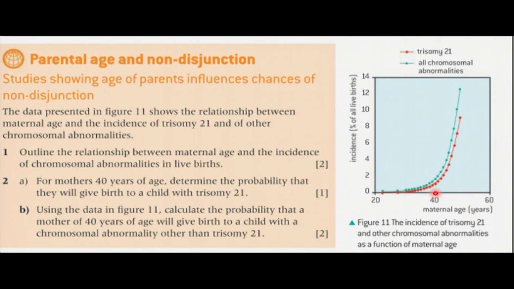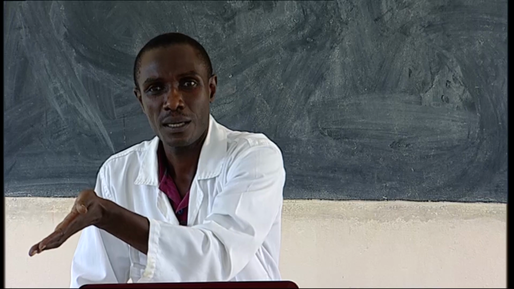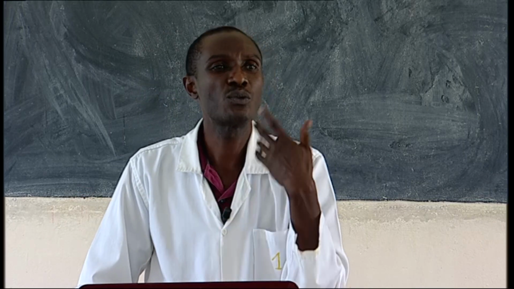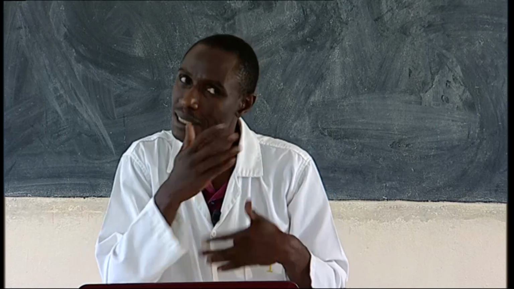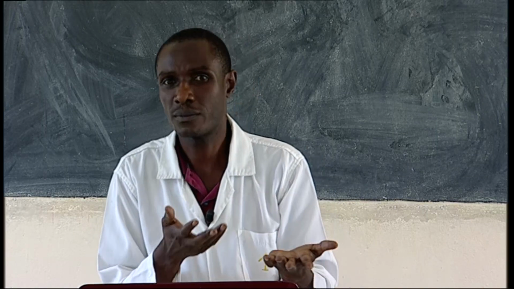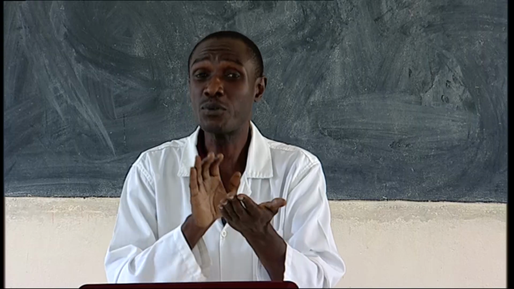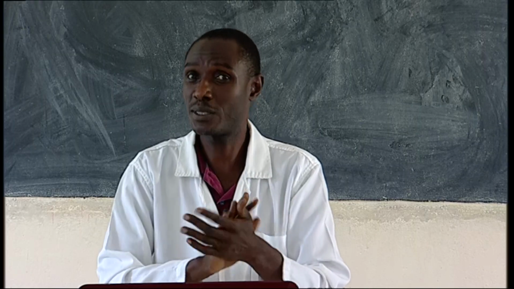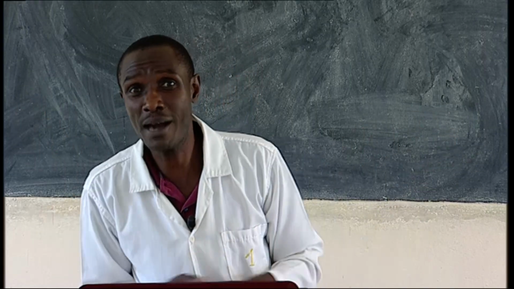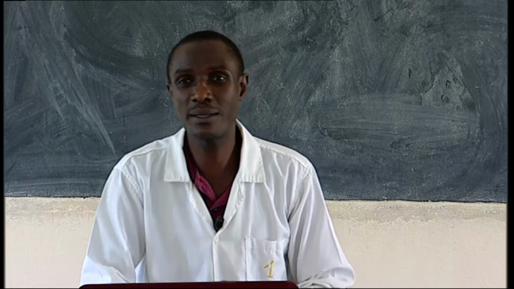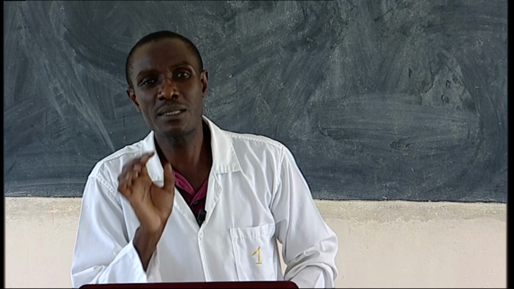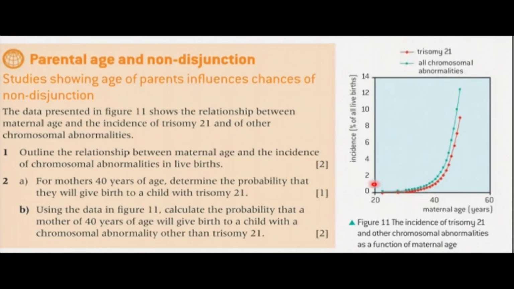It's funny. Look at the hike in the graph and the age, but also before they actually kick 45, before mothers hit the period where they are unable to successfully conceive. I'm not saying that others can't push it due to modern technologies. Mothers at 50 have given birth, so worry not if you're still out there. We are behind you, don't worry. But the question is now, one, can you tell the relationship in the graph between maternal age and the incidence of chromosomal abnormalities in live births?